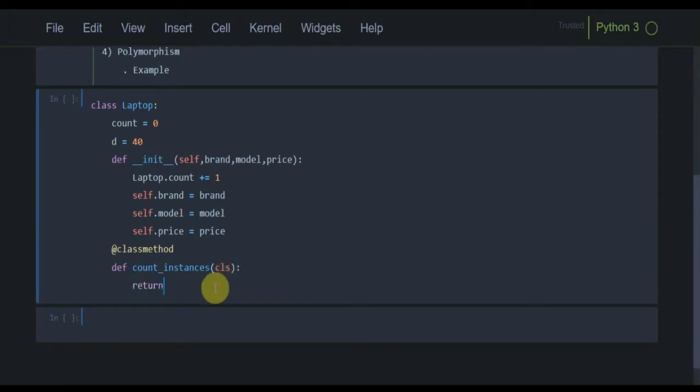and then I can directly return here whatever you have created. So basically whatever instances we have in this class Laptop, will be given as an argument, and will be stored in cls. The advantage of using cls as an argument is that I don't need to use as many arguments in the function as there are instances in my class. I need to just count the instances, so I can directly write here cls.count. So whatever the value of this count is, which will be incremented here, will appear.